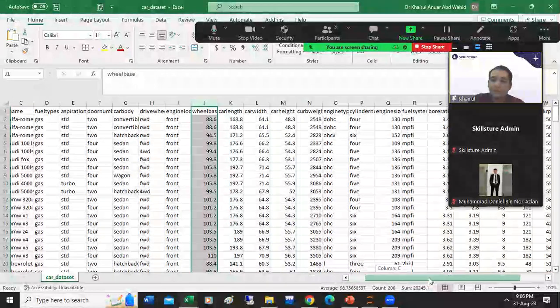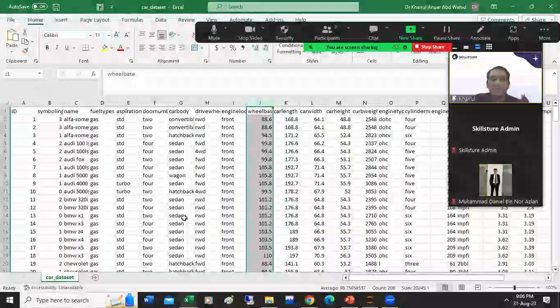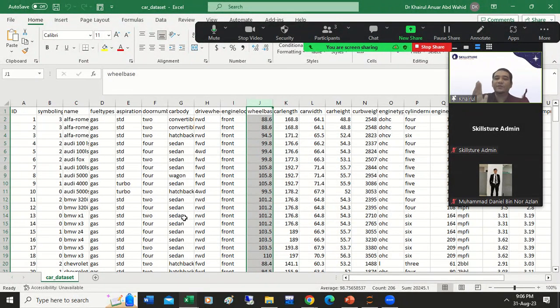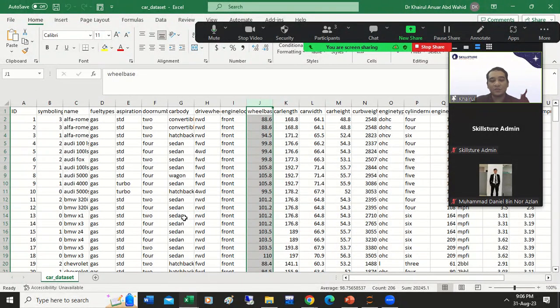All the car information. Okay, so we want to predict the car price based on this information. So we may not need the whole of the data at the moment because we just want to simplify first. So we can use only a few of the data to predict the car price, because we can predict the price of the car with some important information, not all the information, because some of the information is not relevant to the car price.